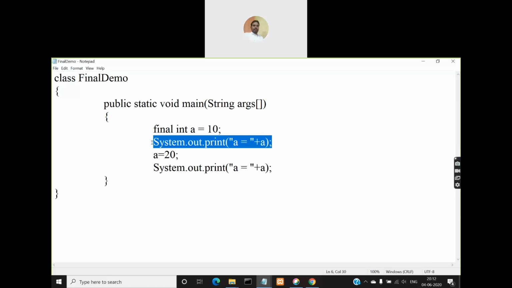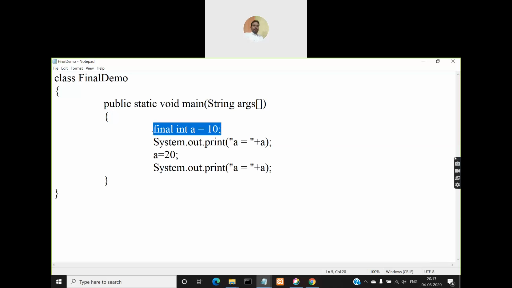Then I'm displaying the value of a here. Then after that, I'm trying to make a change to the variable, a is equal to 20. So I cannot change. Whatever value I have declared here, 10, the value of a, that will be the final value. You cannot change it to something else in a later part of your program. That is, in the first line of this method, I created this variable a and assigned a value 10, right? So after that, if I'm trying to change this value to 20, this will not be accepted, right? So a value will have to remain 10 only, as long as the program executes.